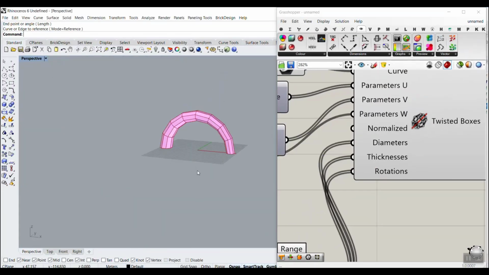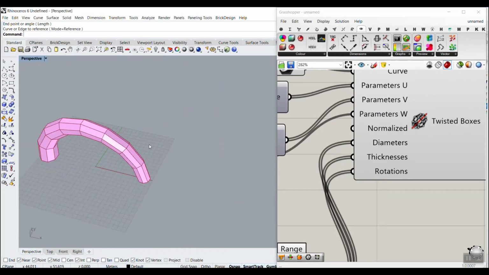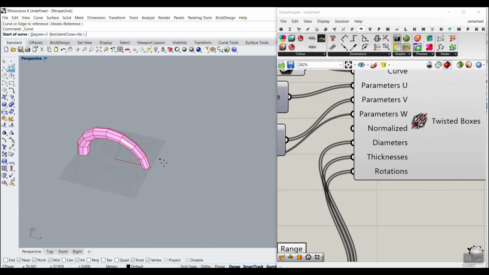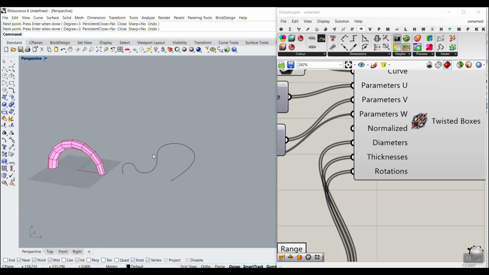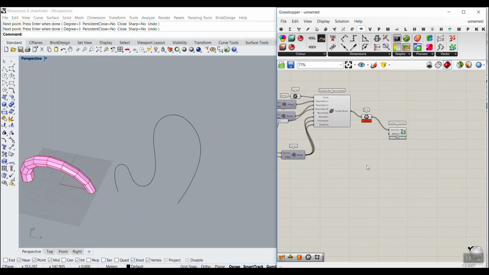If you want to understand this, I'm going to show you with a little example. Just assume that we have this curve. It's really important to understand that the domain of a curve is different from the length of a curve.